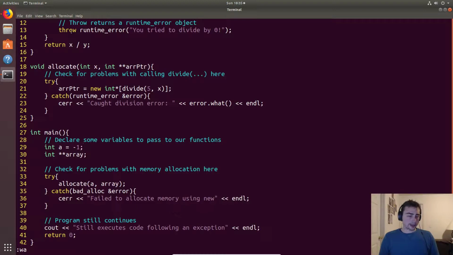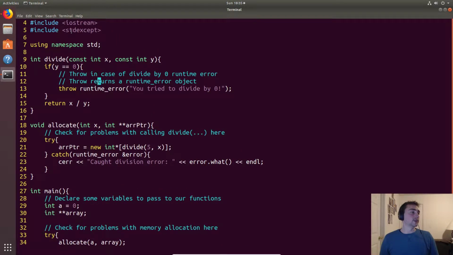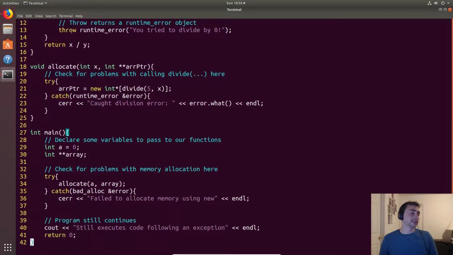Now in the other example, we'll go ahead and see what happens when you pass in a 0. So this instead won't fail here. It'll fail before the memory allocation. It'll fail right here at the divide. So the divide will throw a runtime error, which will go back to allocate, and then allocate will catch this, and then it will end up returning without actually doing any allocation because divide failed.